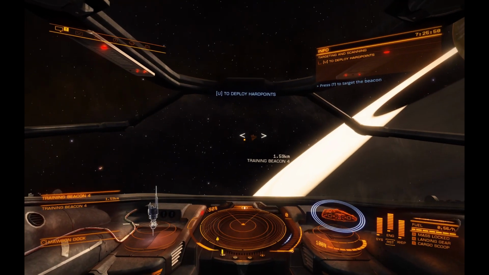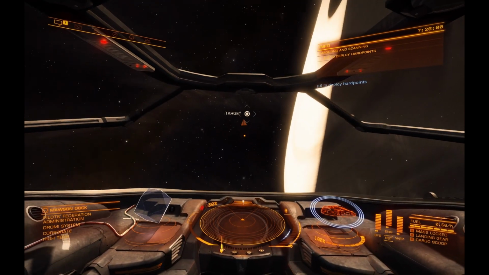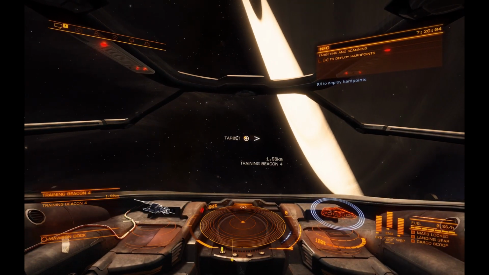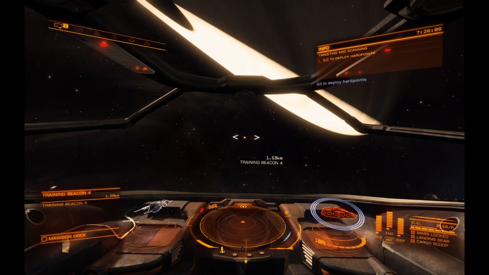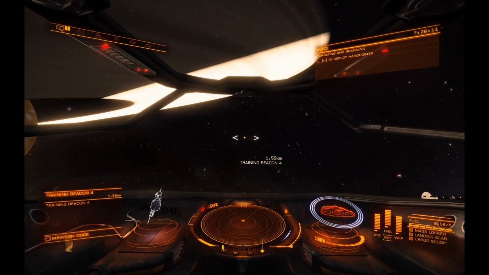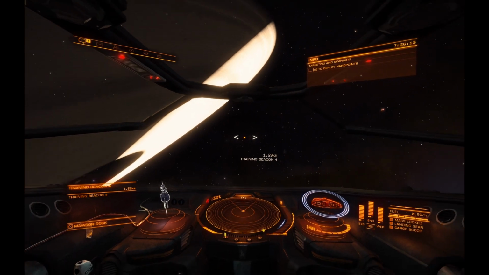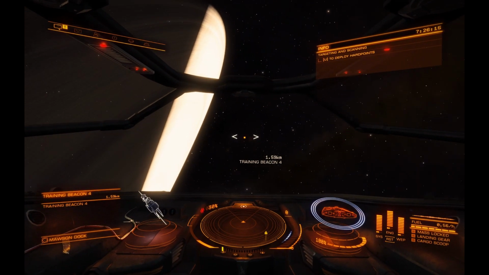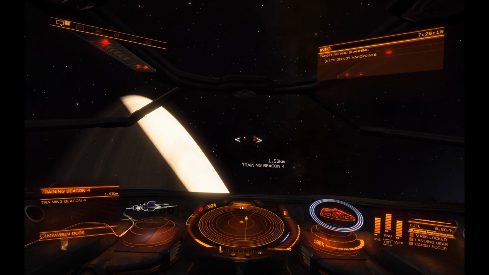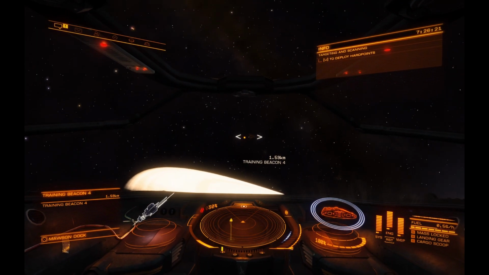Deploy hardpoints. Wait, what? I'm lost there. There we go. We need to target this one, and then we need to go to it, I guess. You see that? I'm trying to click Shift when I'm trying to boost my ship, and it stops. It's not Shift, and I'm like, why? Why did you do that?